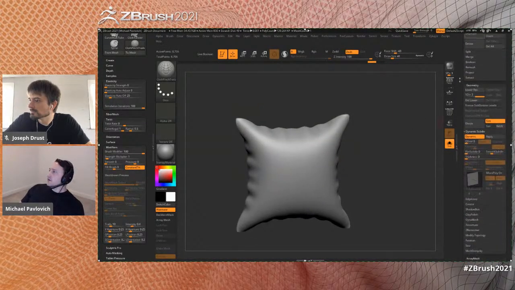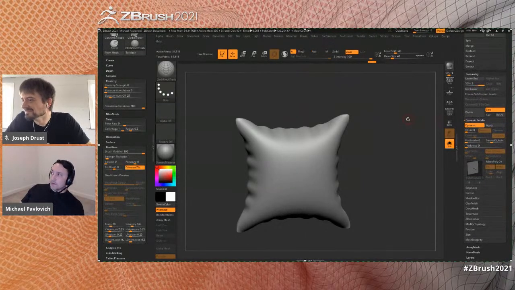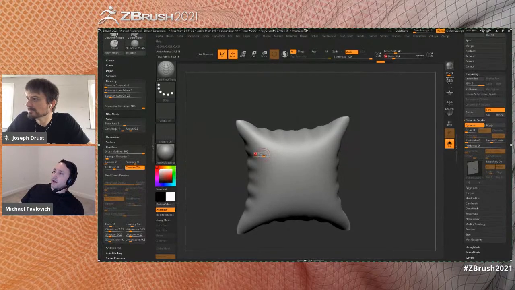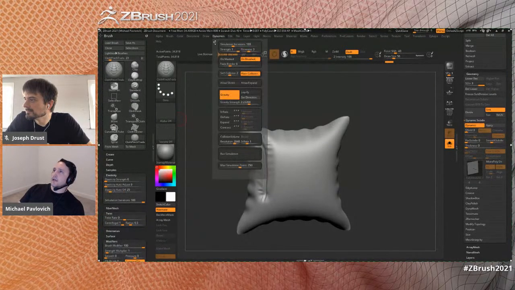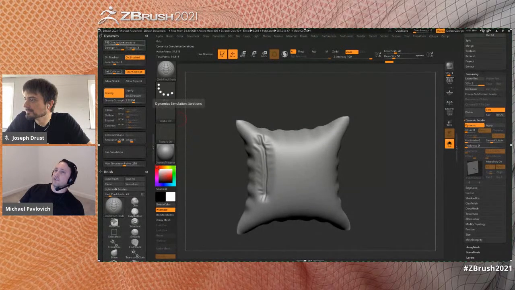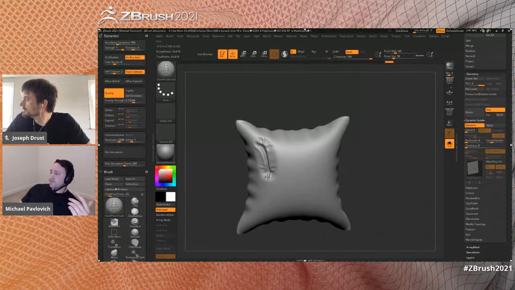And let's go ahead and go to a slightly higher subdivision level. In this instance, I need a little more geometry to go through and start making the object behave how I want. So now as I drag this through, speed kind of dictates as well. If you're giving it more time to calculate, it's constantly calculating the simulation iterations behind the scenes. So while you're adjusting your mesh, it's calculating the surface of your mesh.